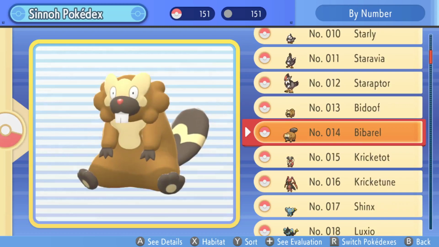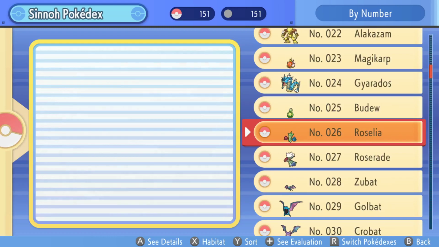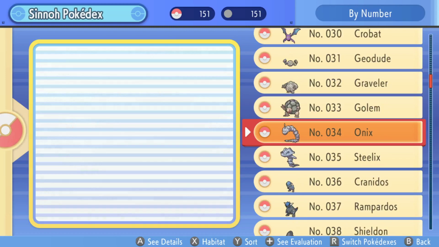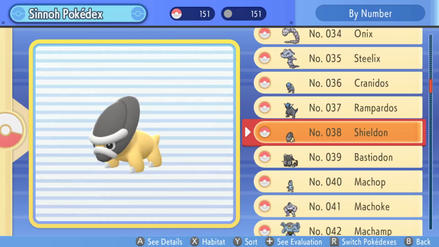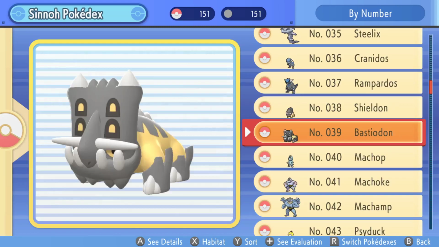This was a lot tedious. I think this might have been the most tedious one so far, because obviously finding the right people to trade with takes time. A lot of these fossils, some fossils are version exclusives as well, so that also takes time.